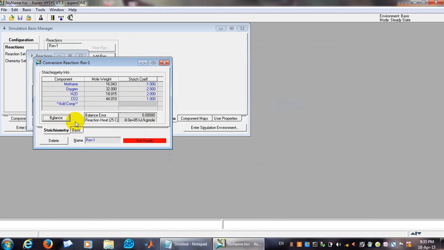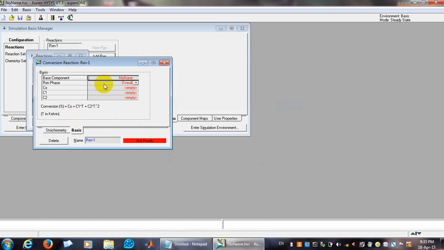Oh, okay, you go for basis, and here in the CO, you see this is the conversion equation. The most important one here is CO, which is your conversion. Since it's a random example, I put 100, the conversion is 100. And here you choose which component is the limiting one, the one which will be consumed first, the conversion of this one.